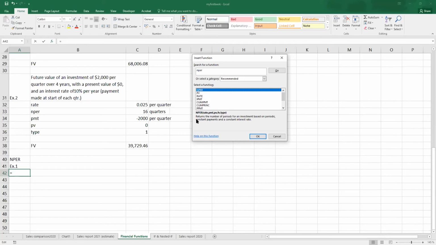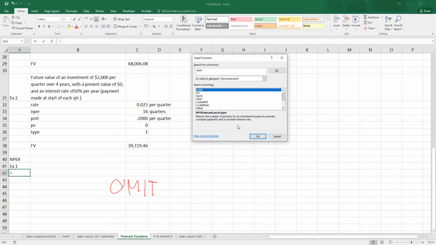For the NPER function, it needs these arguments: rate, PMT, PV, FV, and type. So you have to be careful. The order of arguments in each function is different. Don't shuffle them, because if you shuffle, it will cause an error. Just a little more thing that you have to know is that for the type argument, you can omit it as well. If you remember our last class, I talked about the word omit. Omit means that you skip that argument, you don't enter any value.